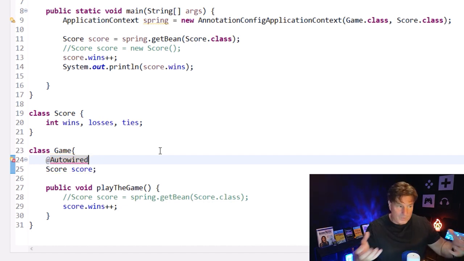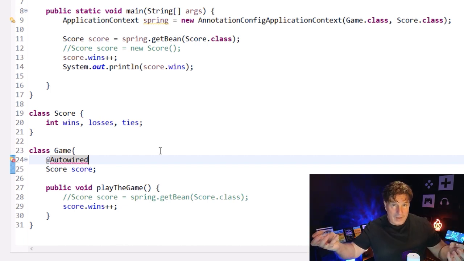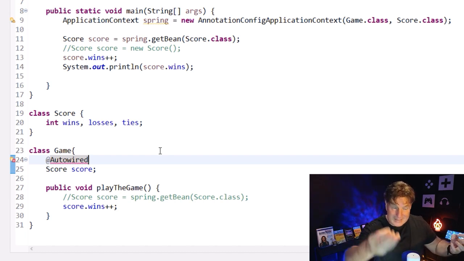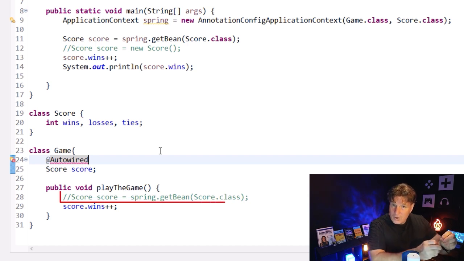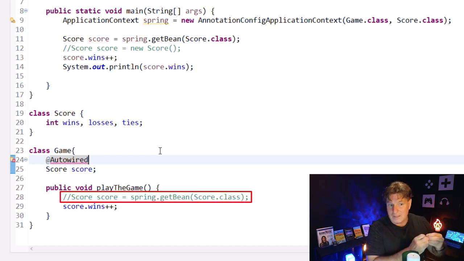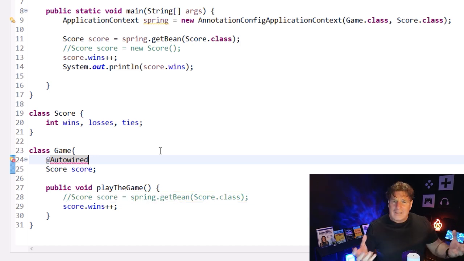Remember, inversion of control, right? The Spring container is taking care of creating objects and even initializing properties of those objects. Initializing properties of those objects is dependency injection. It is taking care of all of this for you so that all of this work is alleviated from you, and it's doing this in such a way where you never in your code actually directly reference the Spring IoC container. One of the ideas of an IoC framework is that the framework will call your code when needed. Behind the scenes, it's calling the constructor of our score class and the game class in order to create them. But you shouldn't be directly calling the framework in your code, right?